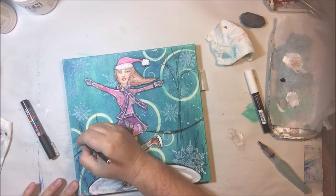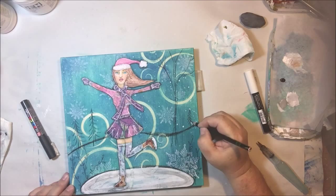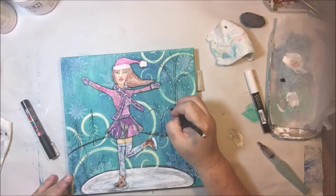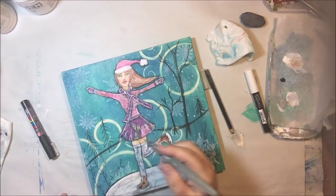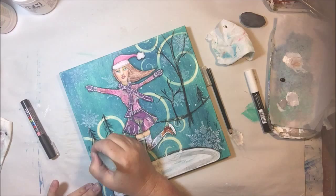I'm just drawing with my Stabilo All Pencil until I'm satisfied. I had 4 trees, that wasn't enough. I needed to have an odd number, so I added another little tiny tree. Then I'm activating that one with my water brush. There's one corner that doesn't have anything in it, so I end up adding a moon. And we're getting very close to the end.